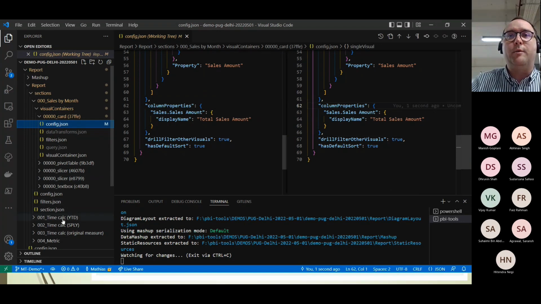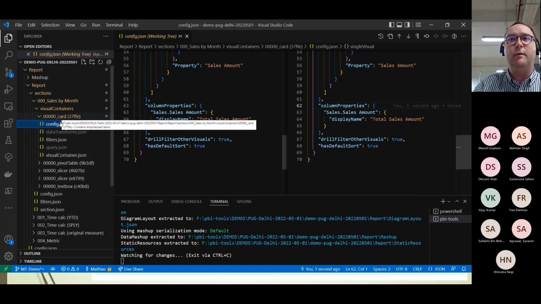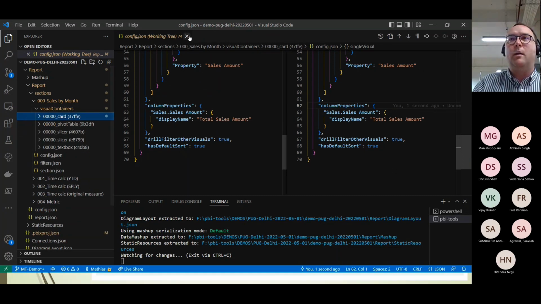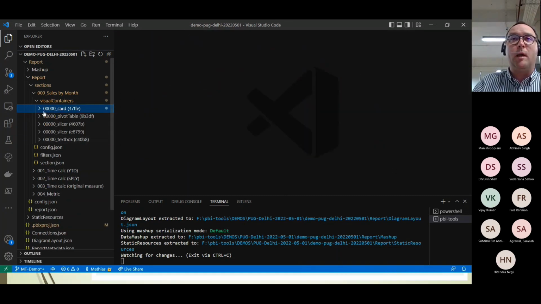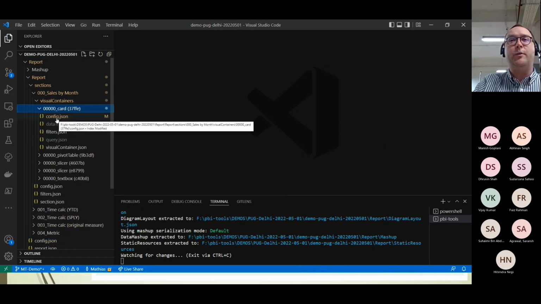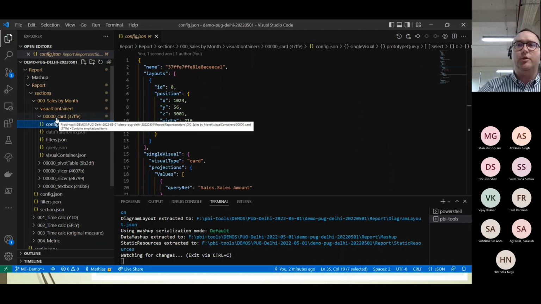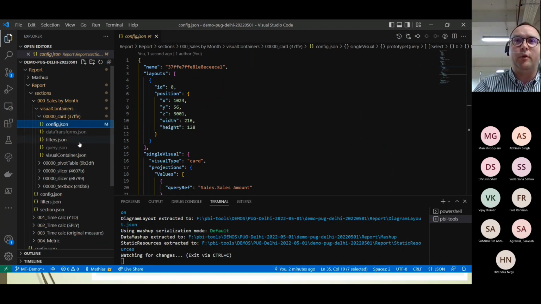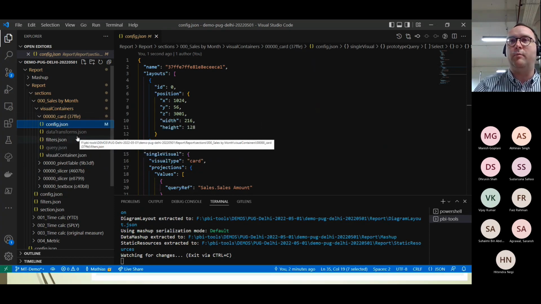The other thing I also wanted to point out is our color coding, right? Obviously last time around we had green files because they were new. This time we have the file showing up in yellow because it's been modified. The file already existed, however, it had to change. So this color coding is extremely useful. Light gray means nothing's changed. Dark gray means we're ignoring it. Yellow means it's been modified. And green means it's been added.